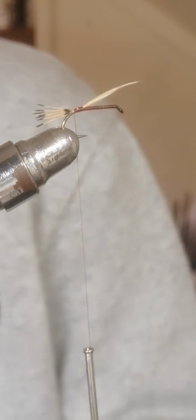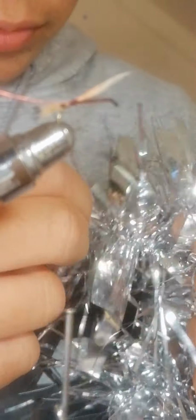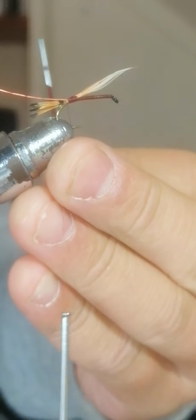Then your ribbing is a red copper wire. That's what I like to use for the ribbing on this fly. It's just a bit of red copper wire, that's all it is. And then your body material is silver tinsel. Now this is just silver Christmas tinsel. So just get one little strand there. And all you do, just like a butcher, is one loose enough turn and get it to length. Once you've got that done, you can tie down the rest of it.